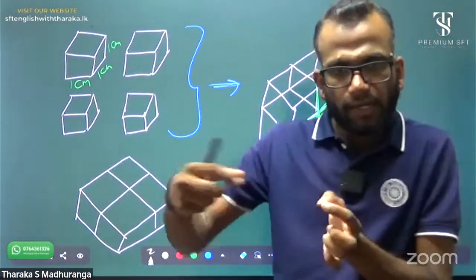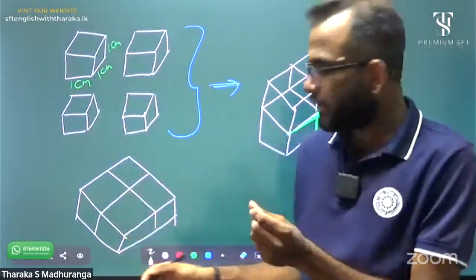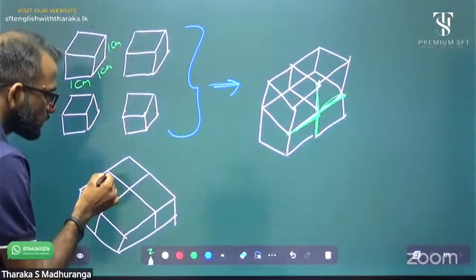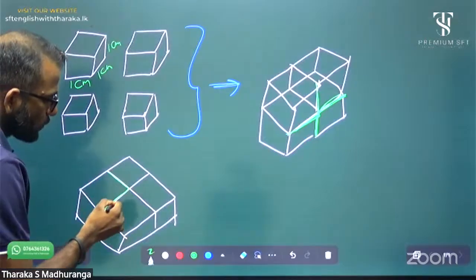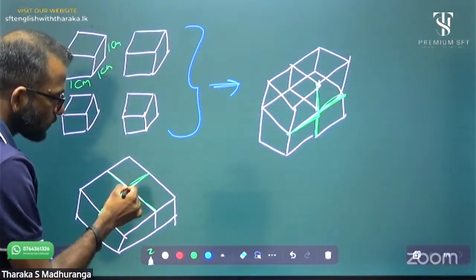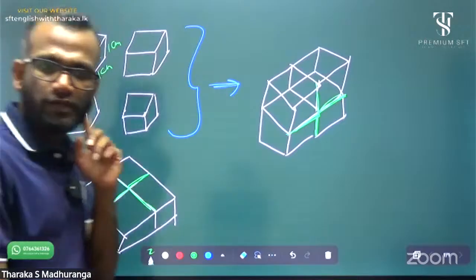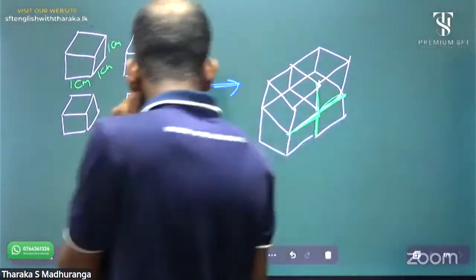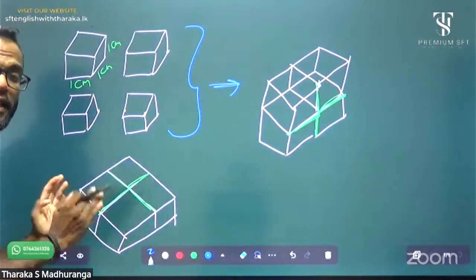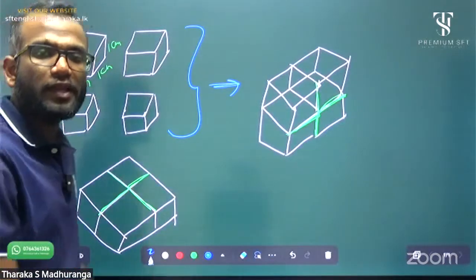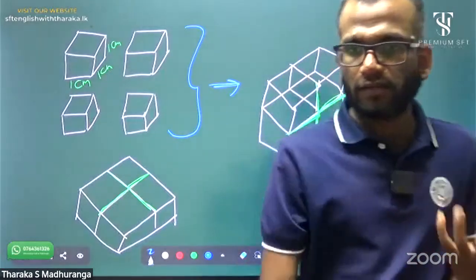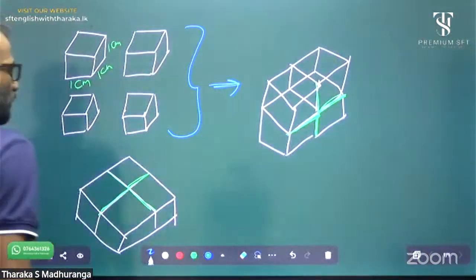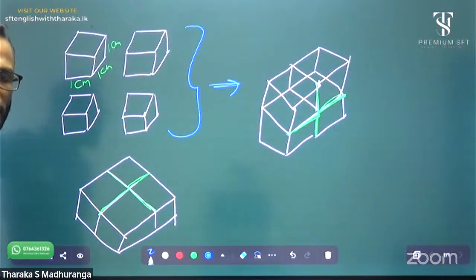That means they make contact like this on both sides. See, for each cube two faces coincide, both with the same area. Now how can you get the area of the resulting shape, the area of the resulting object? How to find it?